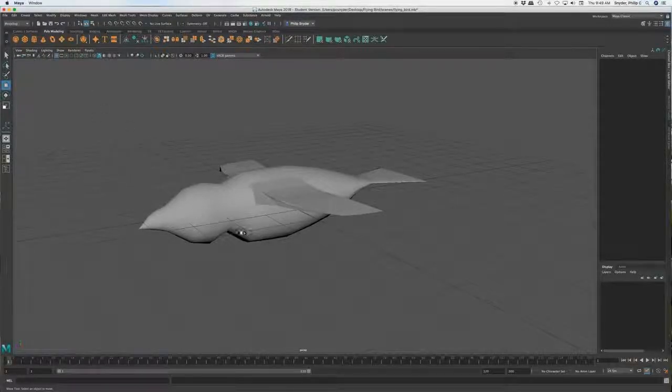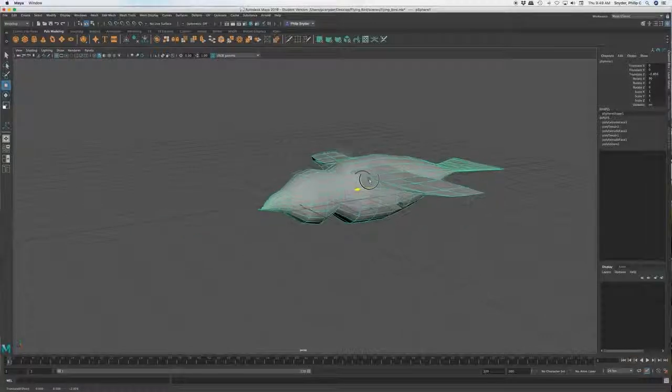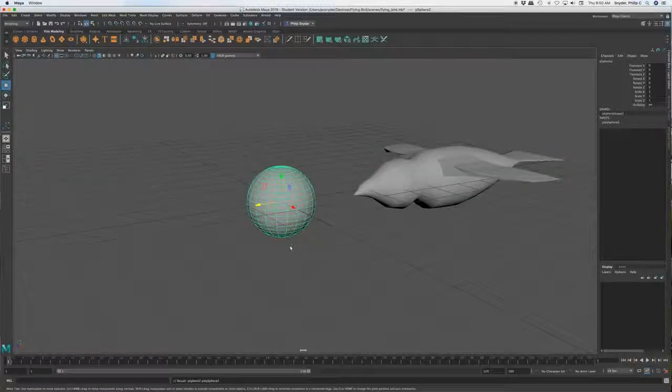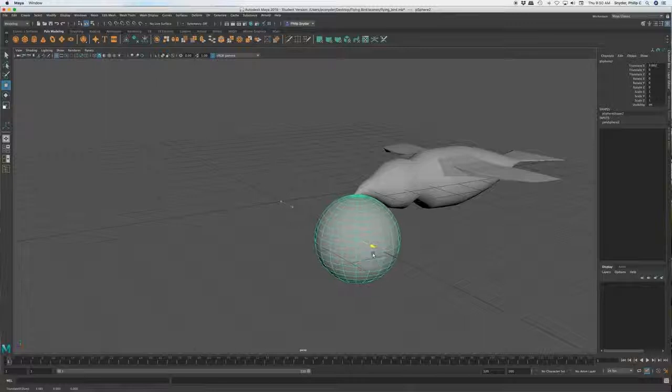Very, very simple. So select it, and we're just going to move the bird temporarily back. I mean, there are different ways we can do this, but just to get it out of the way so that when we create the spheres for the eyes, the bird's not in the way. Click on the Create Sphere for the eyeballs, and you can see it comes up like that. We want this to be where the pupil goes, so we need to rotate it, and of course we need to scale it down. So let's first of all move it out of the way this way, and press the R key to scale it down.